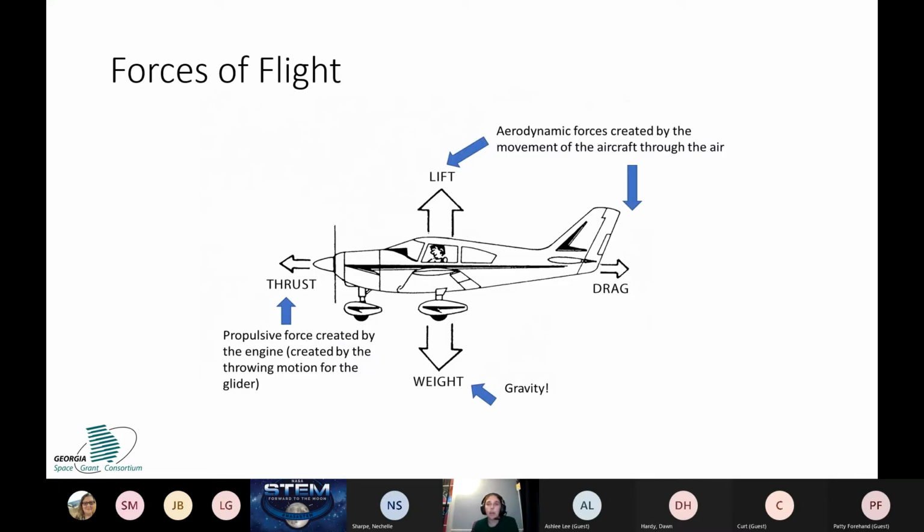The other terminology that we need to be ready to talk about are the forces of flight. These are the things that actually keep an aircraft in the air, and this is what we have to balance when we want to fly any aircraft at all. Lift and drag are what we call aerodynamic forces. They're produced as a result of the air moving around the aircraft. The lift is primarily produced by the wings. It's generally perpendicular to the direction of flight, so it points up. It's what keeps the airplane up. Drag opposes the motion of flight. It's usually pointing backwards, in the opposite direction we want to go. Drag's generally not something we want, but we have to live with it because we can't produce lift without producing drag.